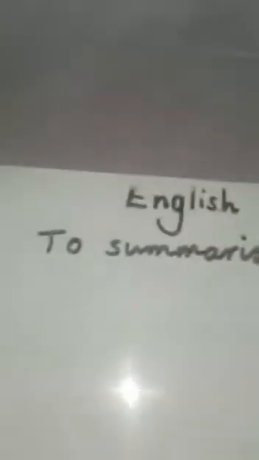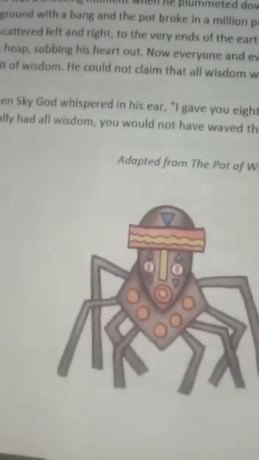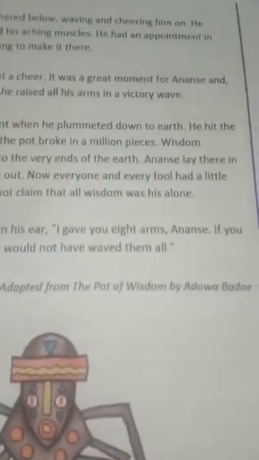Right, so the main English lesson, the learning intention, is to summarize a story, and we're going to be focusing on Anansi and the Pot of Wisdom. So if you can read the 2 pages, like so, and then when you've read them, you can describe the character of Anansi. Can you make up 3 sentences to describe him? Do you think what happened to him was fair, and why? So read it carefully, maybe 2 or 3 times. Get a good understanding of Anansi.